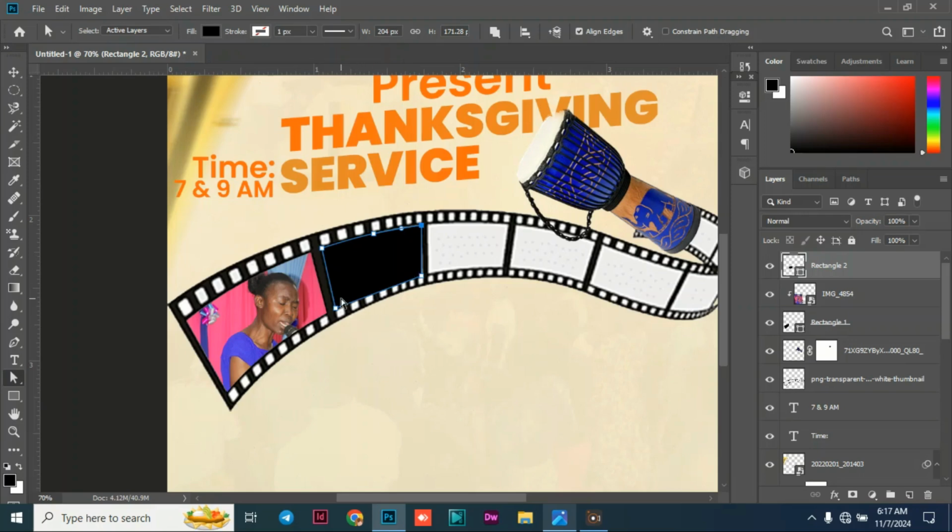Good. So we click again on the pen tool to add an anchor point here, and then click on our direct selection tool and make sure that everything has been aligned according to the way the image is moving.